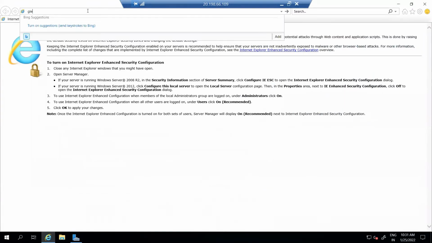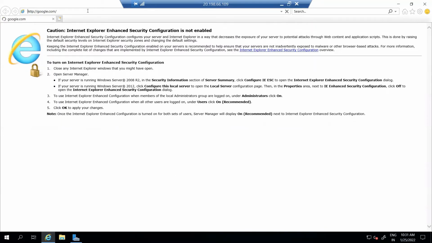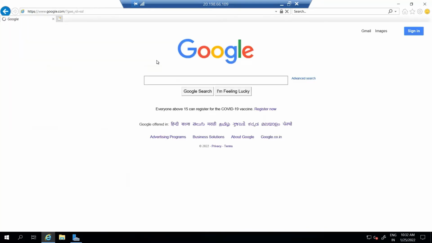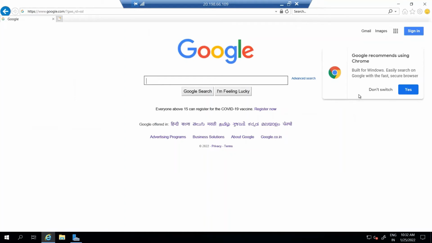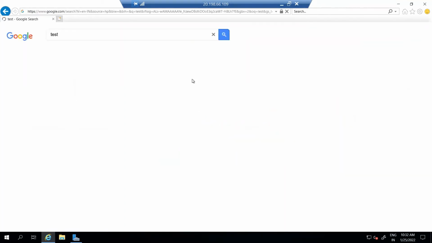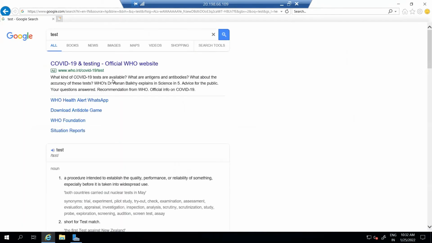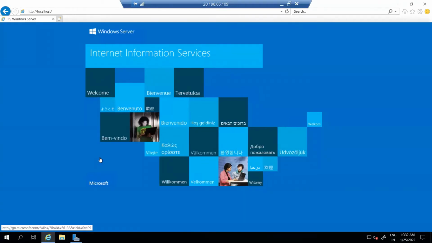If we see google.com, yes, by default on Azure, internet is enabled on the machines that we create, and you can start downloading your required softwares. Also, we have installed our web server, so let's test the site, localhost. Yes, our web server is ready.